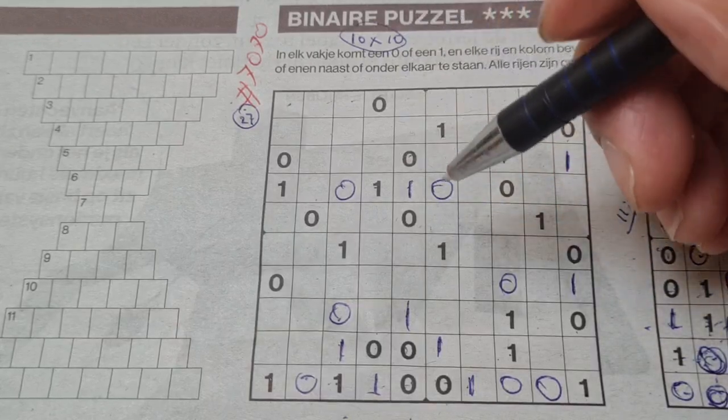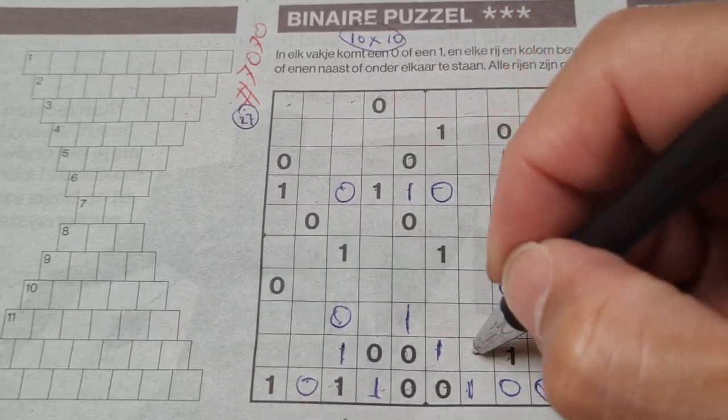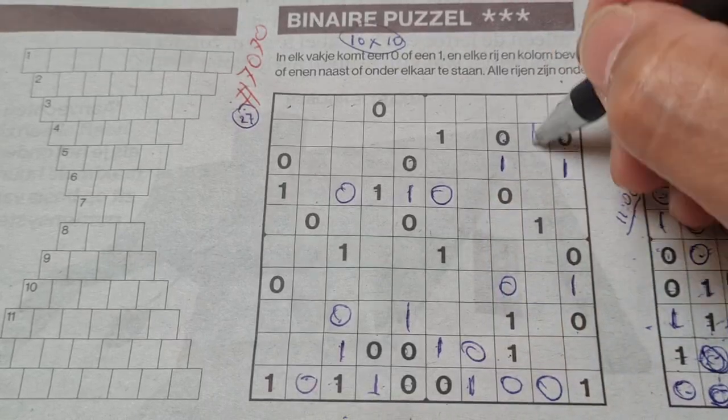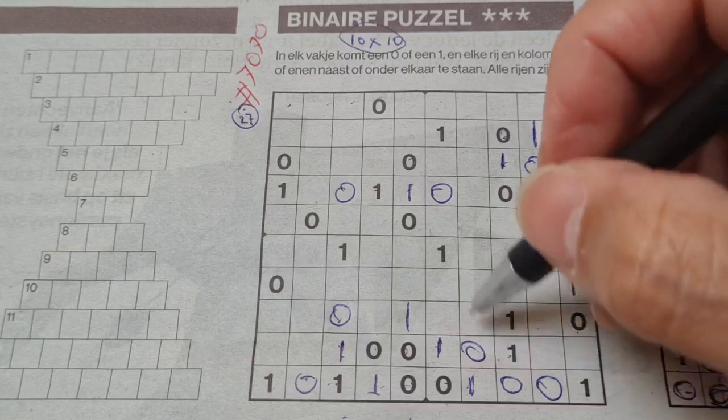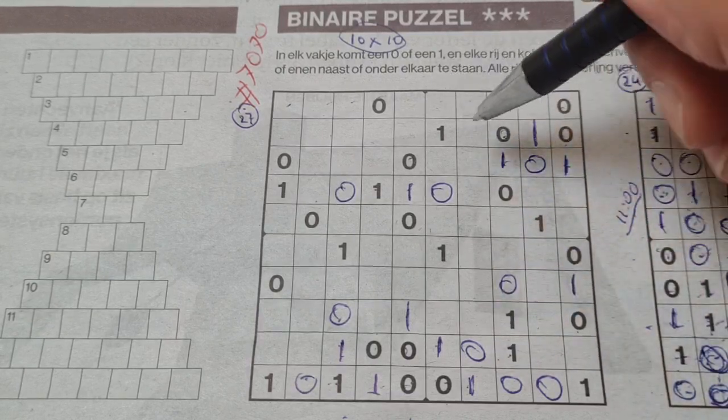Overlooked. Between 2 ones comes an O. Between 2 O's comes a 1. Between 2 ones comes an O. Well.